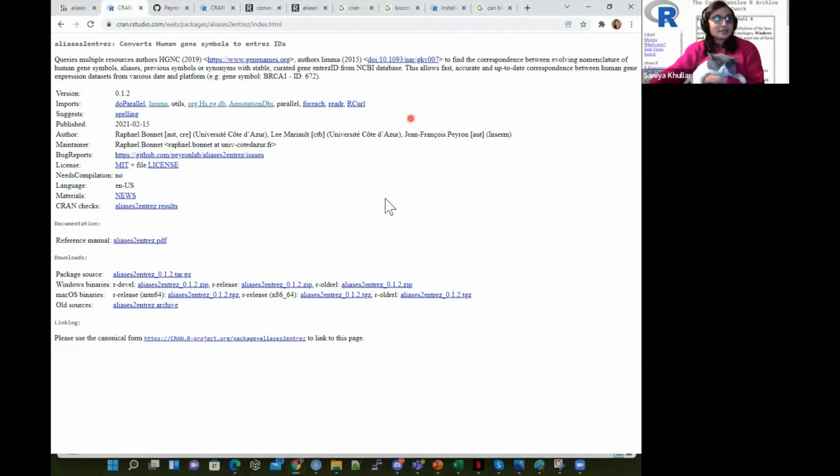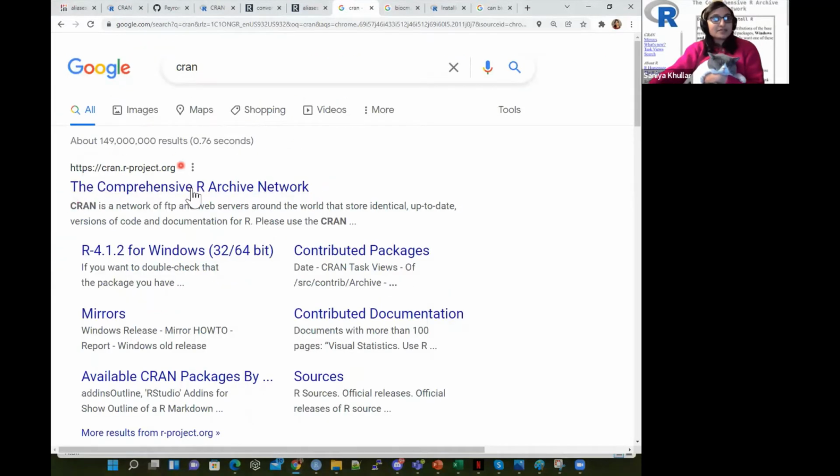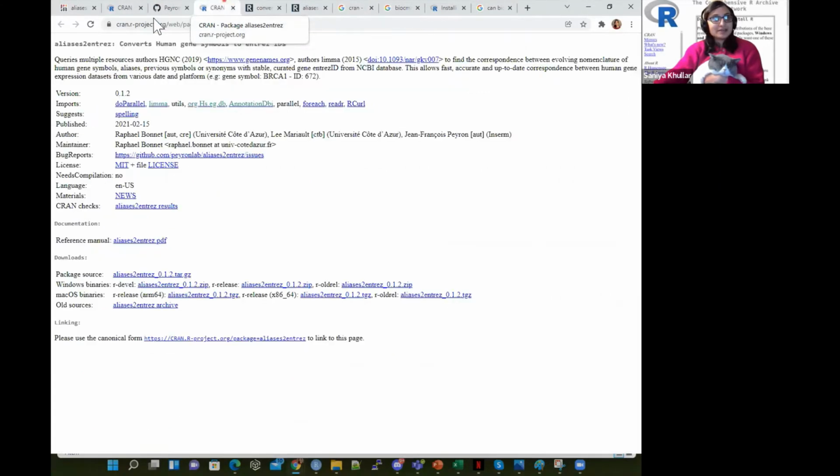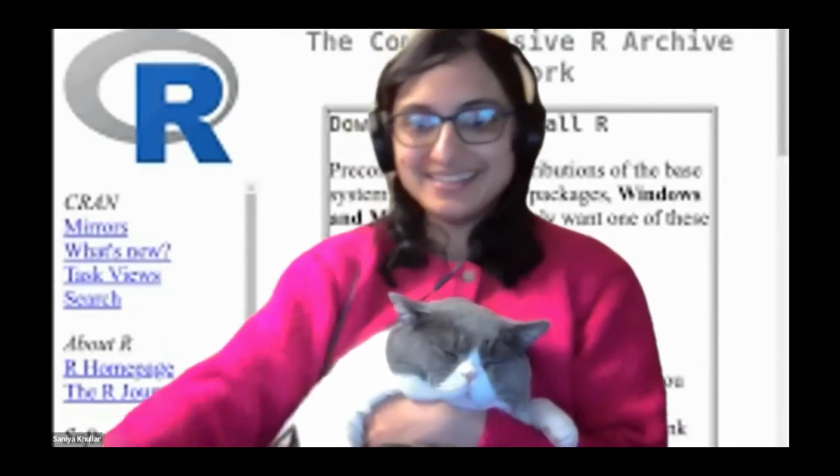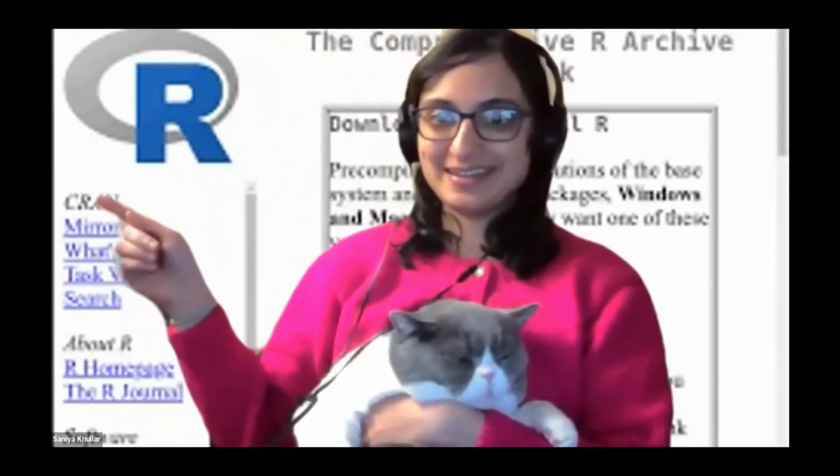It stores identical, up-to-date versions of code and documentation for R, and you can see that aliases to entrez is a CRAN R package.